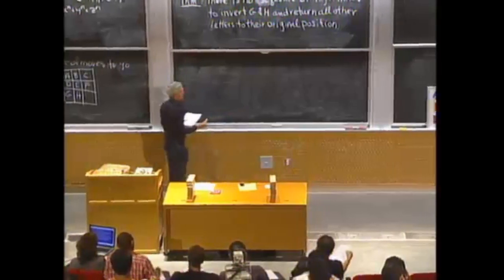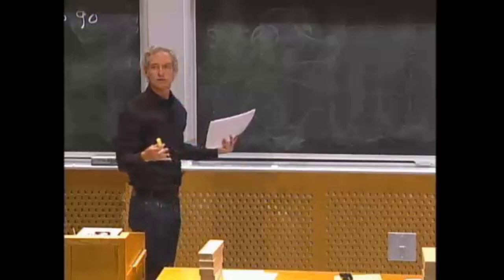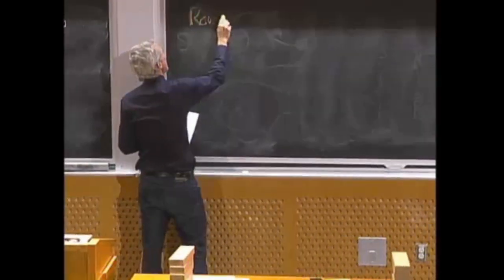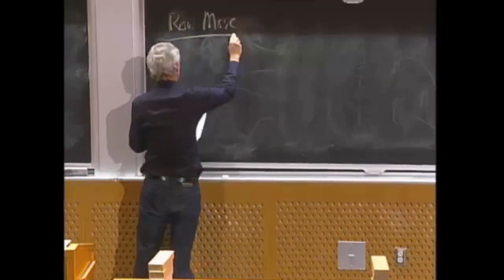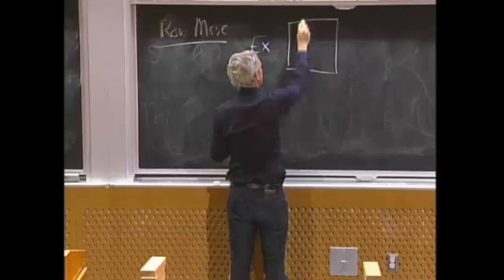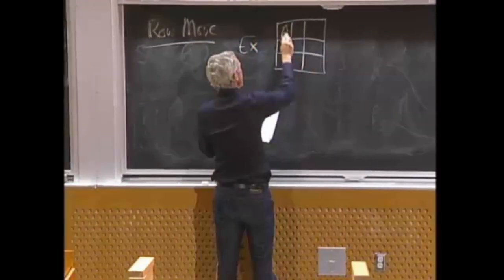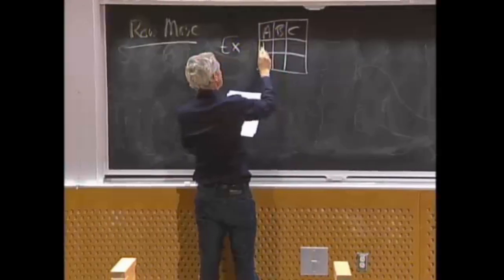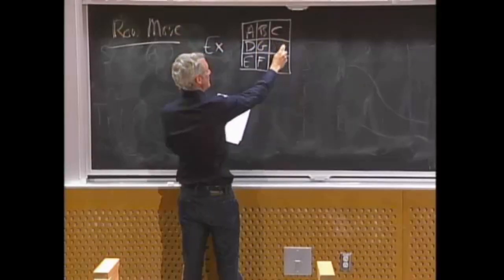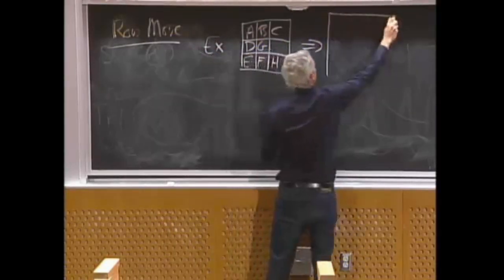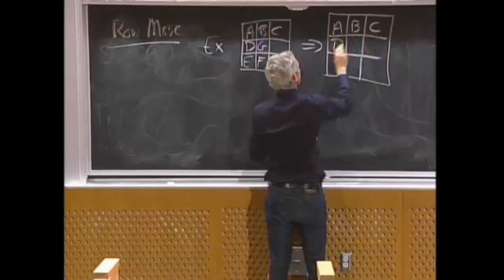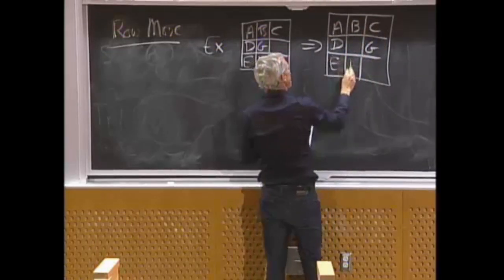So to figure out the invariant, we sort of have to look at what happens during a move in this system, a transition. Well, there's two kinds of moves. There's a row move. And an example of a row move is you might have A, B, C, D, G, E, F, H. And I'm going to move the G in its row to the blank square. So it would become this state. So G moves rightward into the blank, and the rest stays the same.